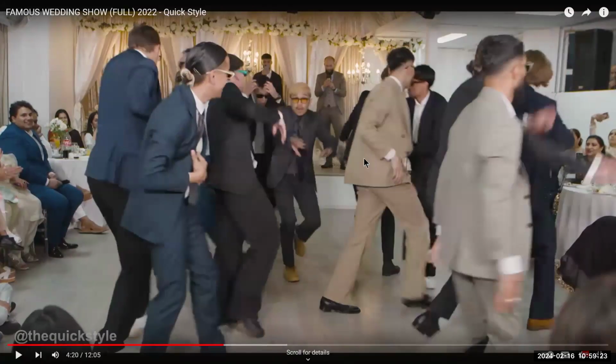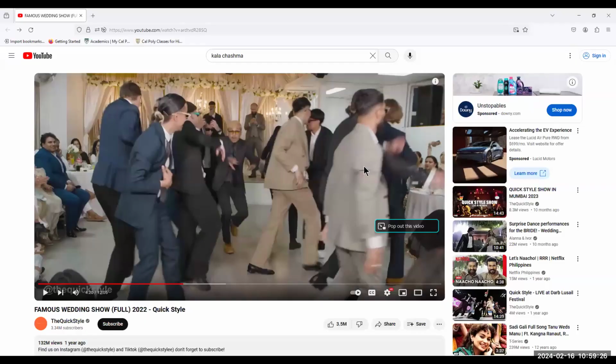It was started by a group of brothers from Norway, along with their childhood friends. Three of them call themselves Quick Style. They performed on Norway's version of Got Talent. They also came to the US, India, Africa, all over the world they travel. They did this at one of the brothers' weddings, I think a few years ago, two or three years ago, and it quickly became a viral hit. It spread all across the world, and people took the song and the steps they did and made viral TikToks in New York and DC, and all across the world, you would have people recording similar steps and posting them on TikTok and YouTube.